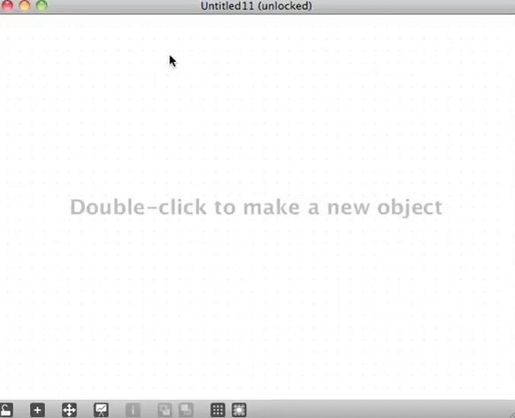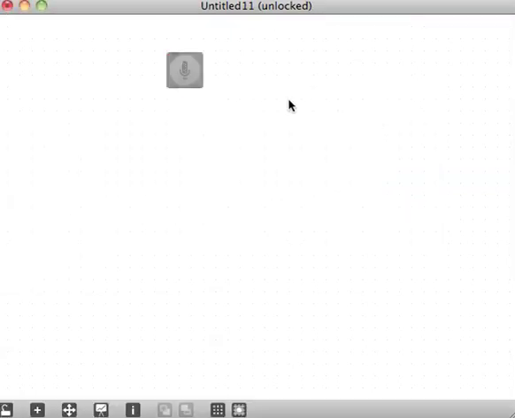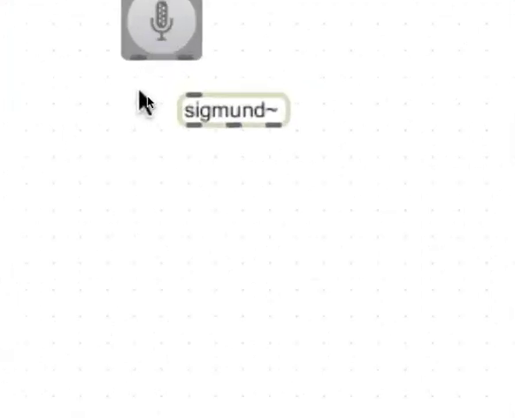So the first thing I'm going to use is audio input from my microphone, so I'll need one of these easy DACs. Next, I'm going to use an object called Sigmund, which you won't have installed, chances are. If you don't, go to Google and search for the Sigmund object. We can zoom in and see exactly how that's spelt, just like the famous psychoanalyst.